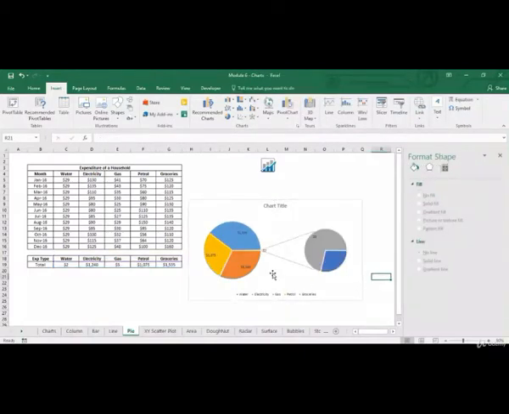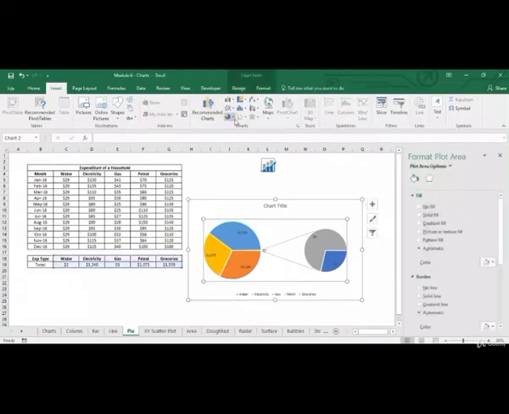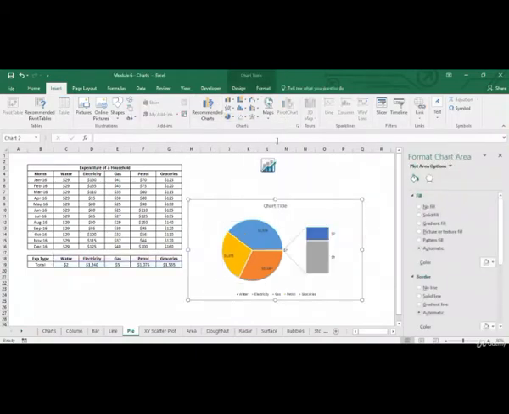When I do that, what Excel does is it combines the two smallest values and prepares a separate pie chart for both of them so that they are also visible. So this is when a pie of pie or bar of pie comes in handy. Just changing the chart type, this is how the bar of pie will look.